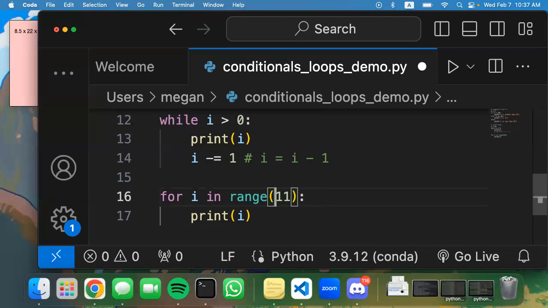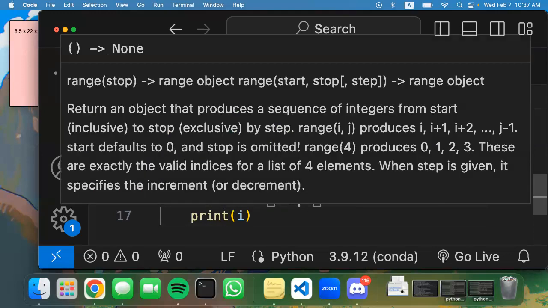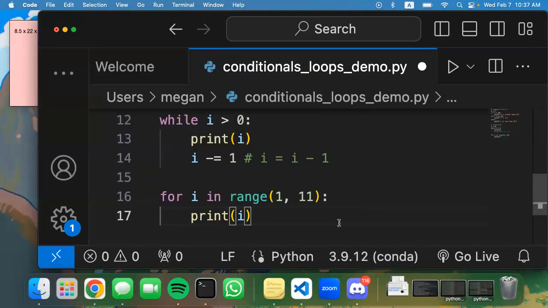Because everything starts at 0. Wait, but is the first term 1 or 0? 0 if it's like this. So 0 is term 1. In this list, the 0th term is 1. Would that start at 2 then? No, because when we say for i in this list, it's going through each item in the list. So it starts at the beginning of the list and then goes until the end.